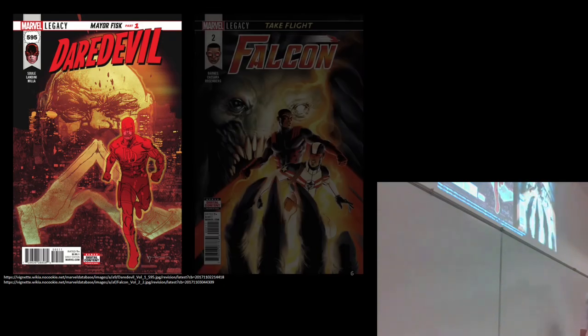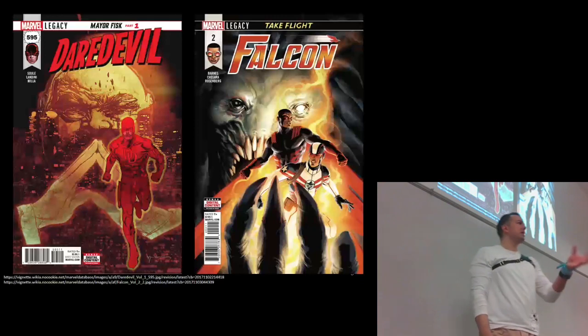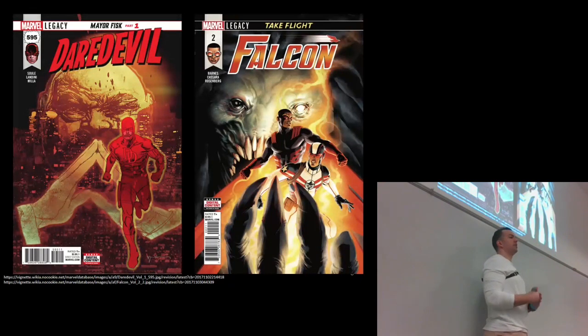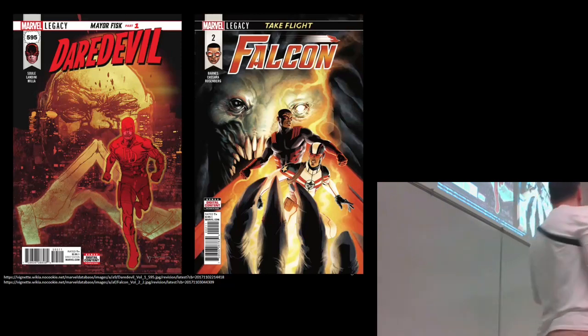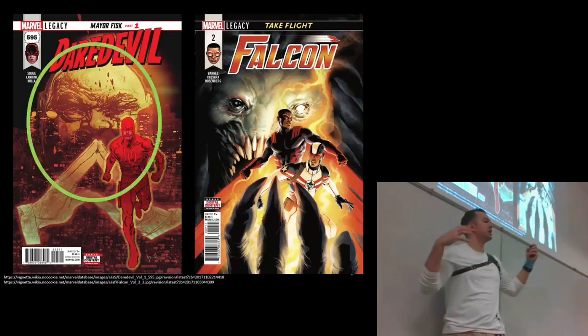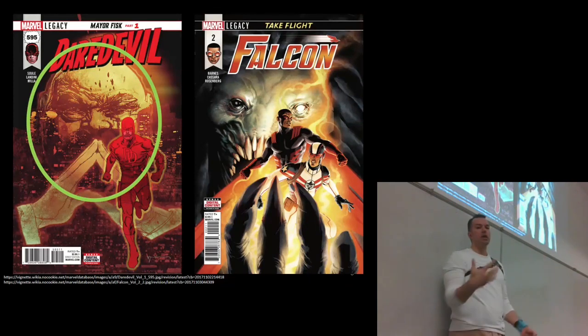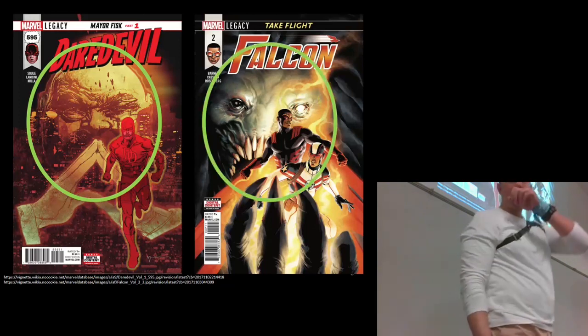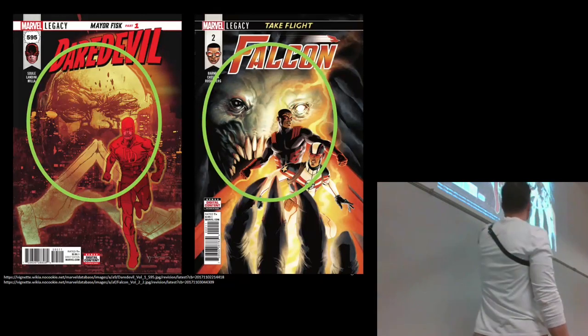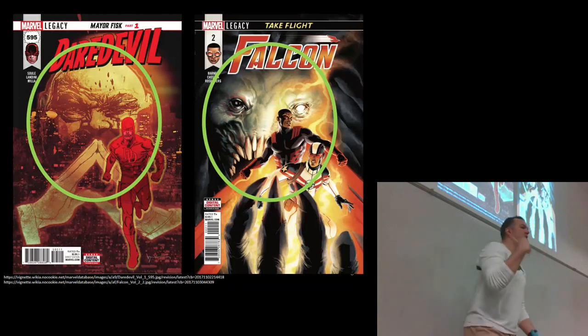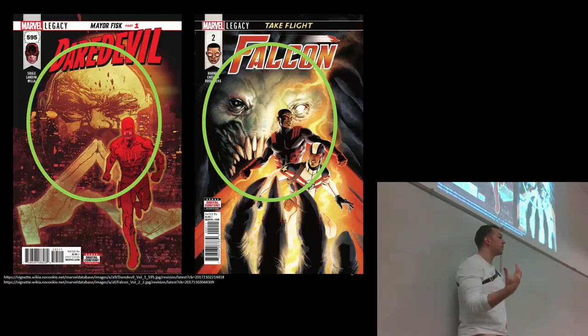So you can see here we have two covers, one of Daredevil and one for Falcon. And you can see that both of these covers have the same sort of visual structure. They both have the same visual grammar. For example, in both cases, the villain's figure is drawn very, very large. So Kingpin is drawn very, very large. I do not recognize that guy, but he's drawn very, very large. That is a metaphor, an indication that this villain is very powerful, that this villain might be omnipresent, that this villain is going to be a very important part of this particular story.